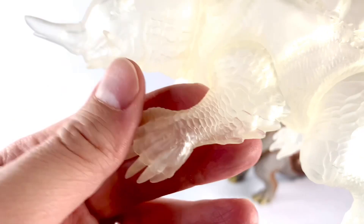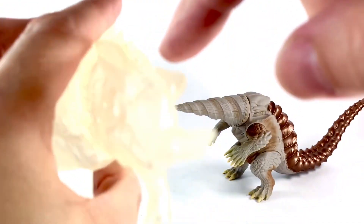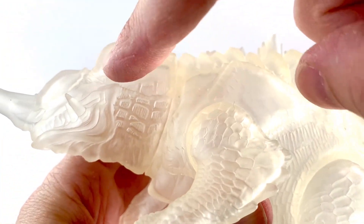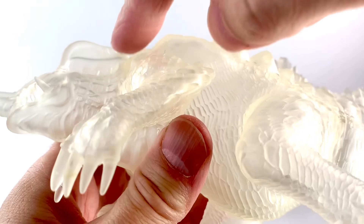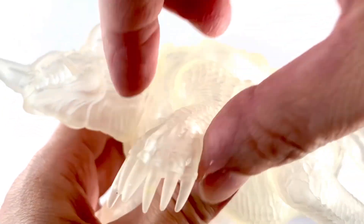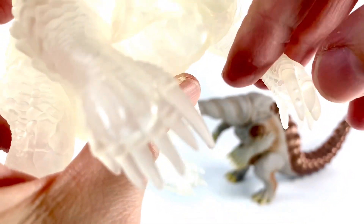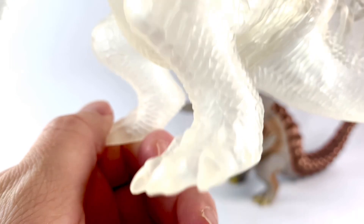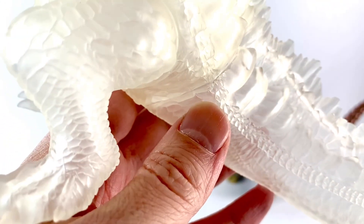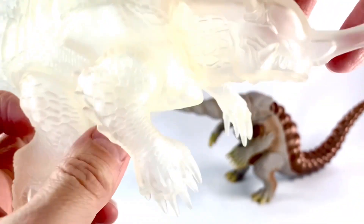If you haven't seen Shin Ultraman yet, please do check it out — it's incredible. Very awesome looking head. His ears — they're not full ears, it kind of looks like full ears but it's just these things here that flop back, and it's just empty. Movie Monster Series, they don't really cut out too many pieces like that; they'll do it for the nails but not much else. There's a little bit of bubbling here and there, but not so much overall. The head sculpt looks pretty nice overall.